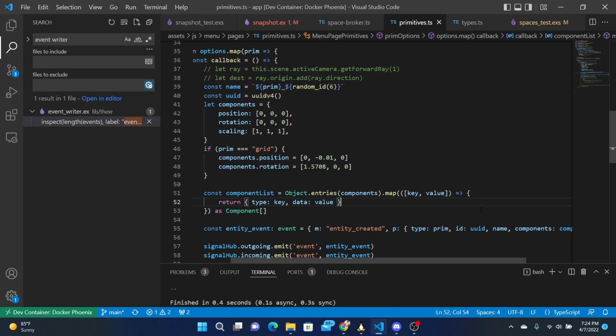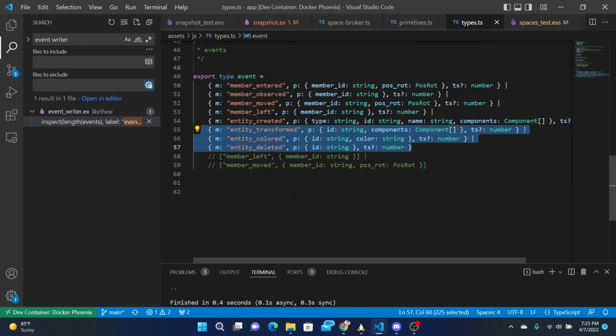And the components list is made up of position, rotation, and scaling. So I kind of just transform this into an object, a list of objects with a type of key, where the key is position, rotation, or scaling, and then the value is one of these arrays. So it makes more sense when you look at the types. This actually dictates all the messages that I've defined so far.